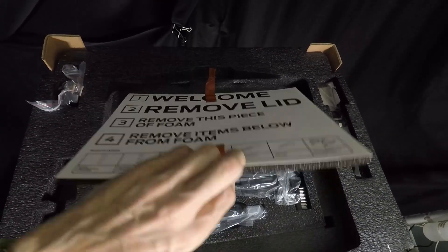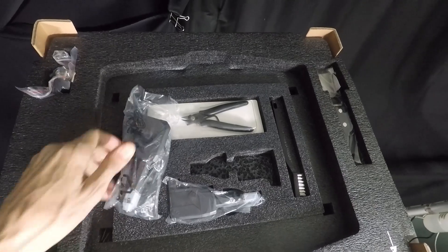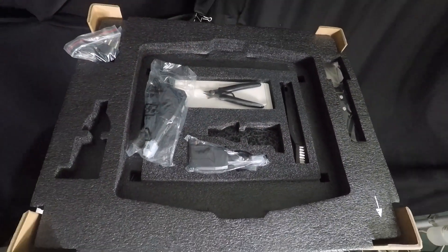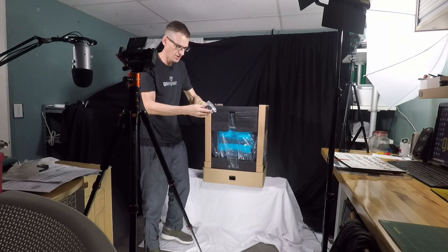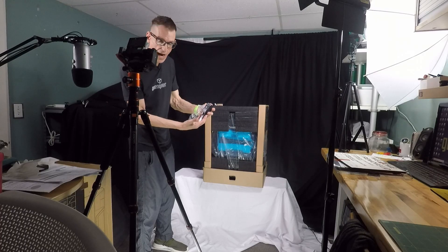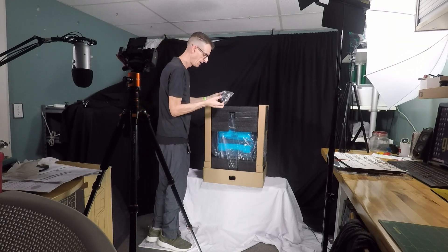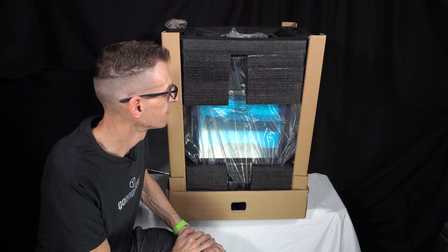This one says 'welcome' — remove this lid and it's got the tools underneath. We've got a couple of nozzles. Since this is the Method X, these are the high-temperature extruders. We've got a little flush cutter tool for removing breakaway supports, a little spatula, cleaning brush, and a few cords. These extruders are pretty cool — this is the X2A, which is the higher-temperature extruder. The 1XA is going to be for build materials, and this one here is for support materials — soluble in most cases.